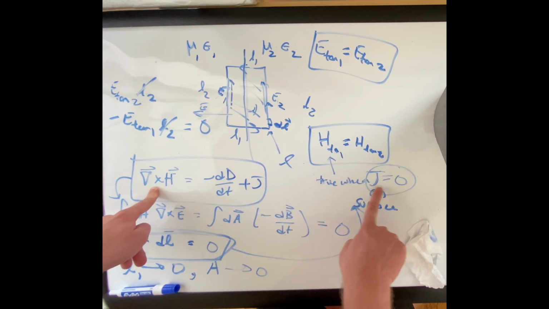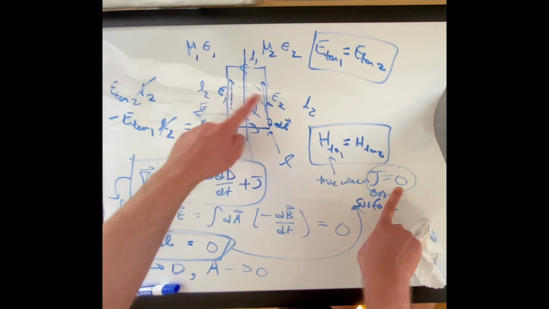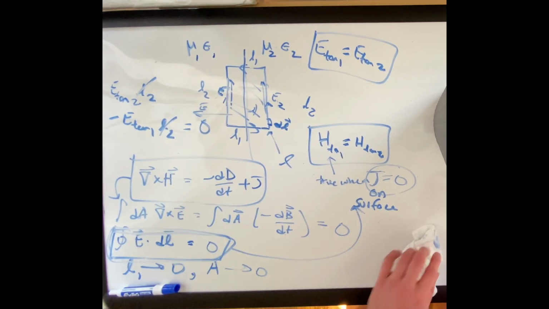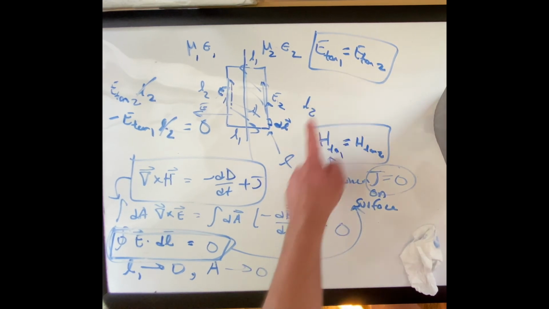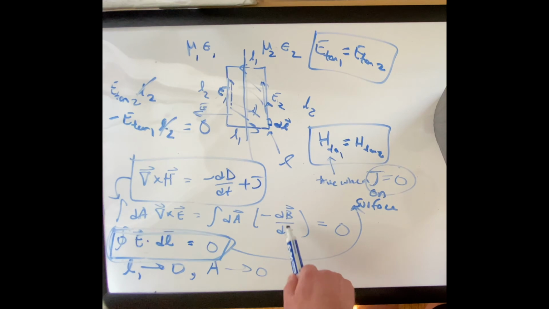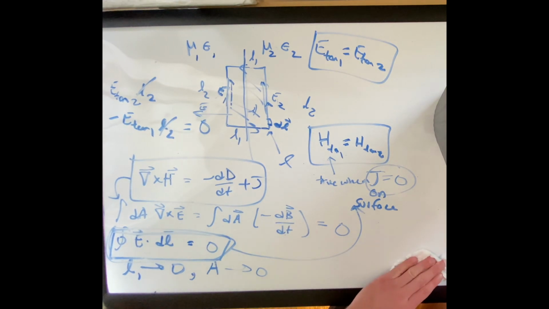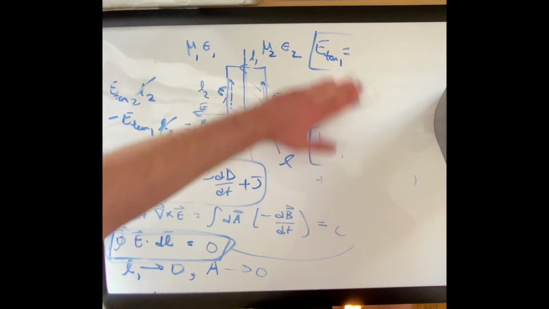Good. So this is only true, we had to use this because there's an extra term in this Maxwell's equation. We had to use the fact that the integral of the current density over this area here has to be 0, okay? Which just means that there can't be current flowing on the surface. This is always true no matter what, because there's never magnetic current flowing on the surface. Doesn't make sense. So, well, anyway, yeah. And so that's the first one. Now, these are all the tangents. What about the normal components?